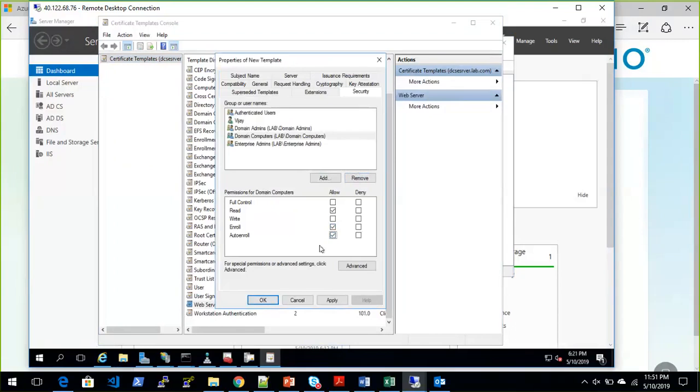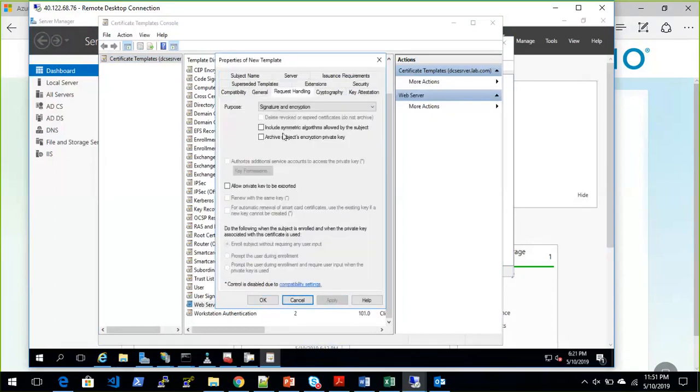So the computer has got the right to enroll a certificate, enroll and auto enroll. I'll say apply. I will go to request handling. I'll select this.